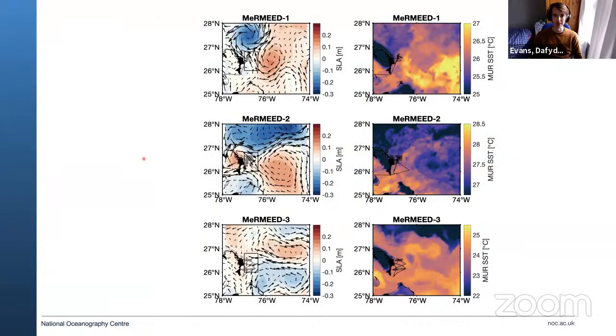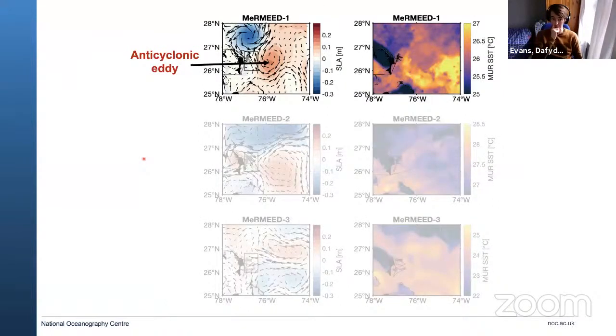So during the cruises, we had 3 in total, and the first cruise we were lucky enough to sample an anticyclonic eddy, so that drove northward flow along the boundary. This box here is the proximate study region. The grey lines are our cruise track, and this island here is Great Abaco of the Bahamas. Florida is somewhere over here, and you can see this reflected also in this high resolution sea surface temperature data, in the way it's entraining this warm pool of water, moving it north and also a little bit west.